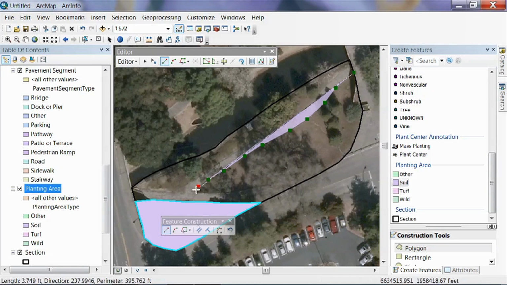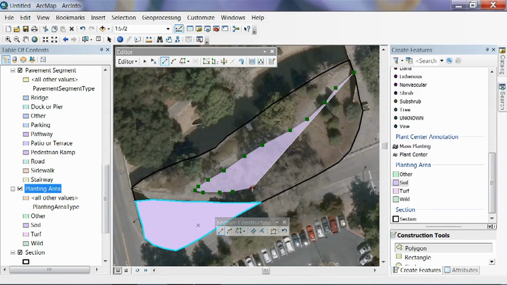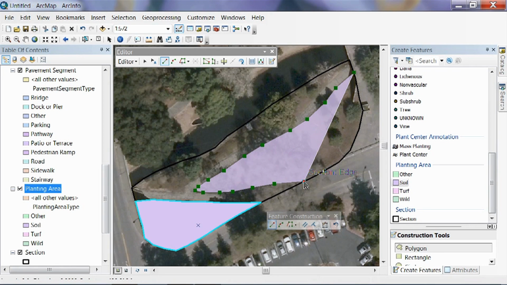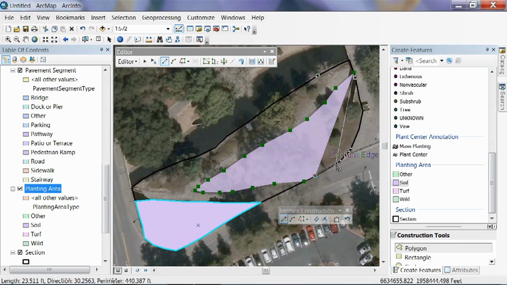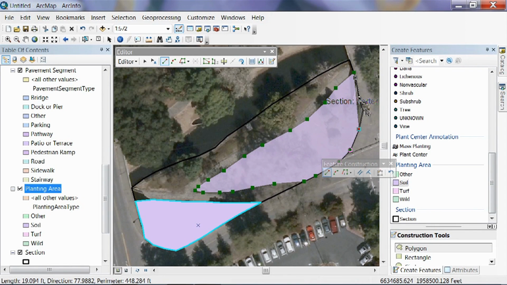For the purpose of this demo, you don't have to spend too much time on the accuracy of this. And now, as I get to the edge of the section again, I'm going to have it snap to the section edge, as the snap tip shows. And then I want to snap to the vertices, so I press the V key, and it'll show me where those vertices are. Sometimes you may have to take your finger off the V key and press it again to have them show up. It's a little bit of a weird thing, but when I get to the last one, double click again, and it'll close it.